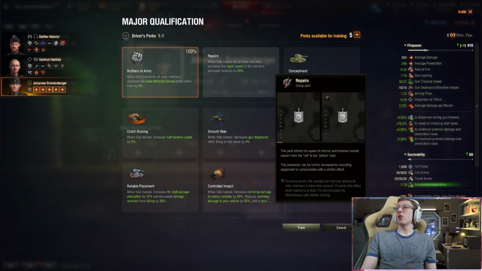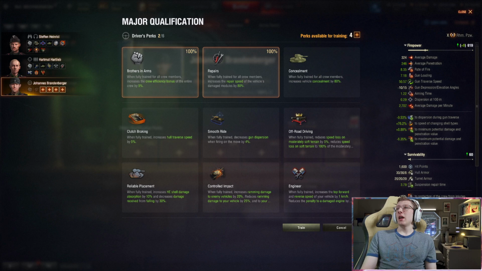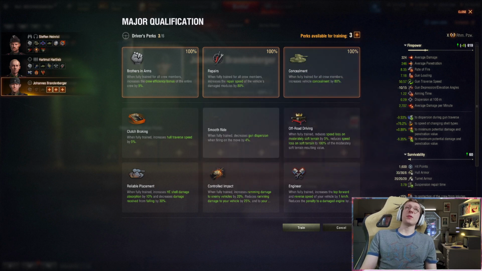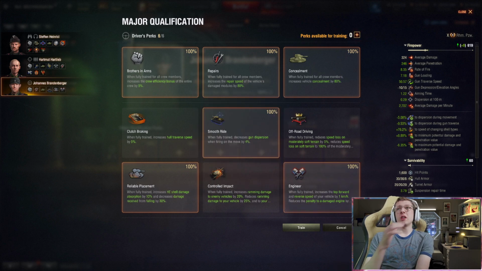Driver, we are going to run Brothers in Arms. Again, we are going to run our suspension repair speed, which gives us a big boost. And in total, it makes our suspension repair 1.74 seconds faster, which is quite nice. Then we are going to run Concealment, and let's see what else we can run here. Well, we're going to do Smooth Ride, which gives us better on-the-move dispersion. We are also going to run the HE damage reduction because you need to, and that brings us to the final one, which is Engineer.